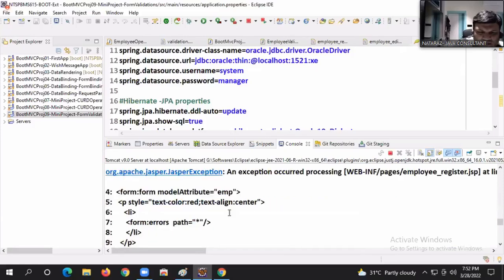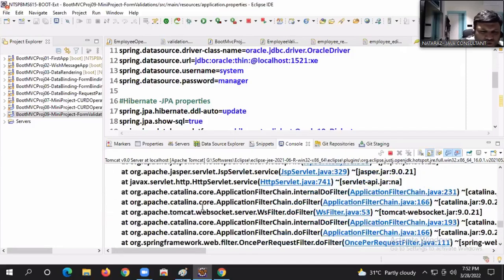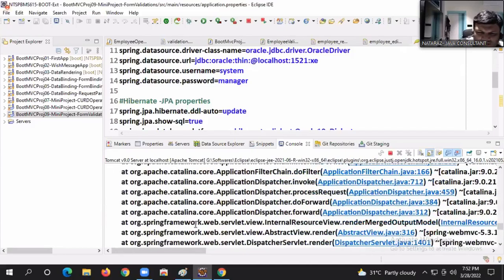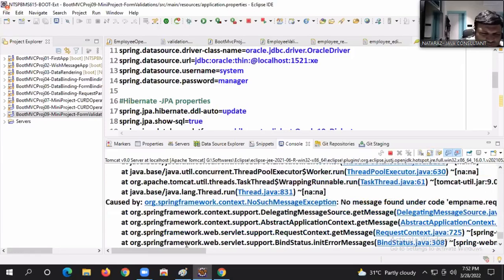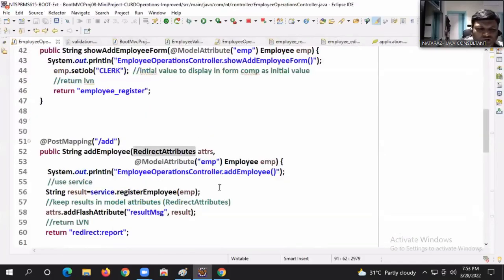Why is it expecting an extra message? It should not add the model class name. Things are in my control. I have the freedom to take my choice of message. No message found under code. Why is it looking for this? It's supposed to look for this one only, no? empname.required. Why is it doing some overaction of going for its own message?